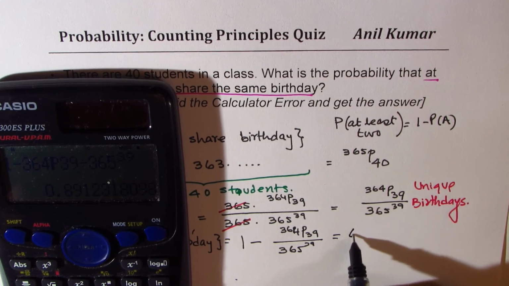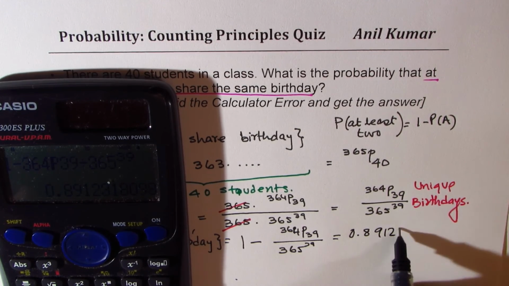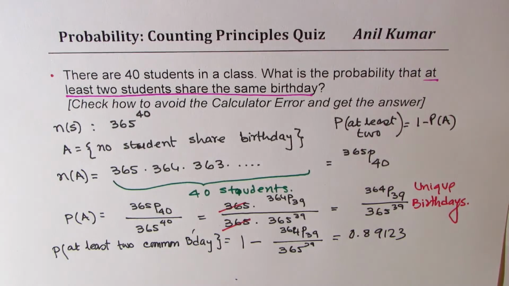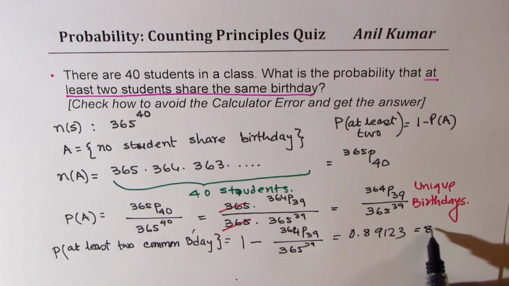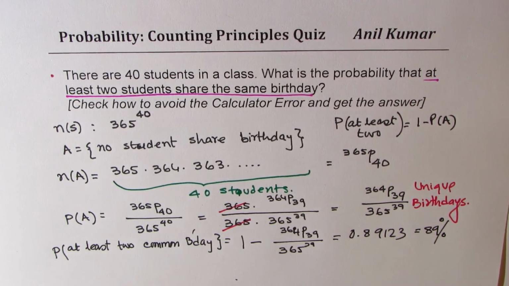So we get a number which is 0.89123 and so on. Do you see that answer? So we are able to calculate, which is almost 89%, right? So 89%. Do you see that? It's very highly likely, perfect, almost 90% chances that in a class of 40, 2 students will have birthdays on the same day, at least, right? There could be more number of days where students may share their birthday. So I hope you understand and appreciate from where it is coming.